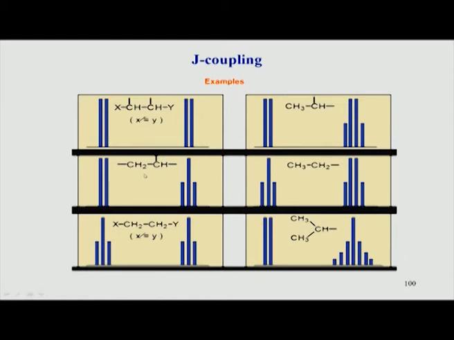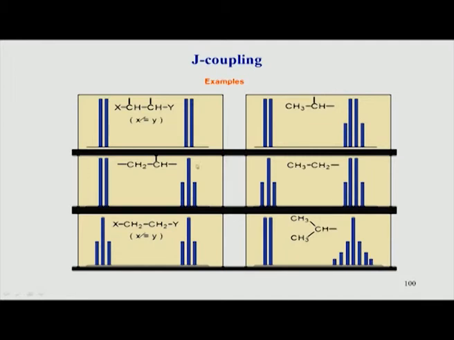Now, look at this peak pattern here, this is CH2. We are assuming these 2 are chemically equivalent and therefore these 2 together act as one unit, both of them are split because of this hydrogen into 2, and that is the CH2 peak that you are seeing on this left side.